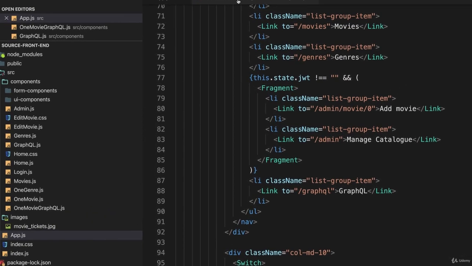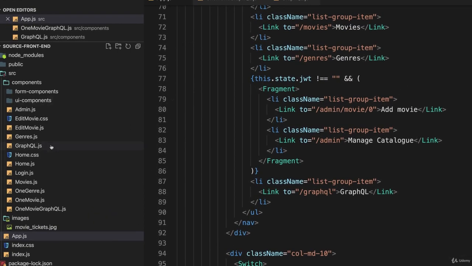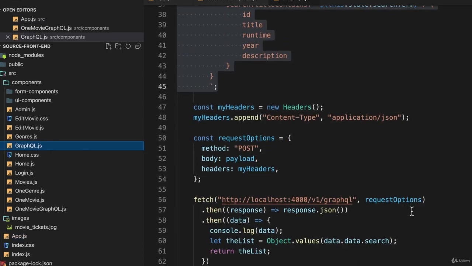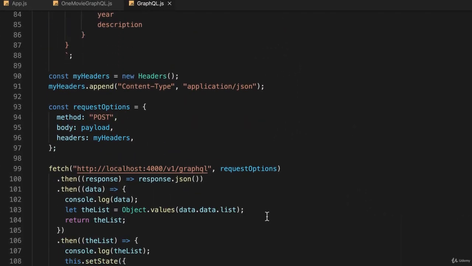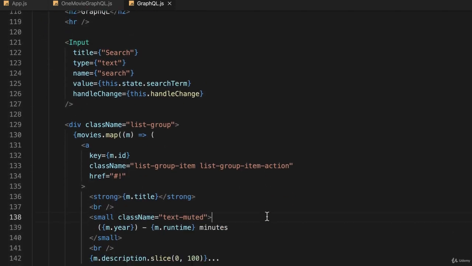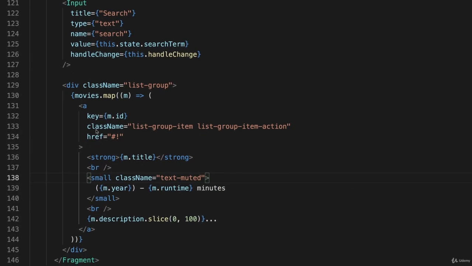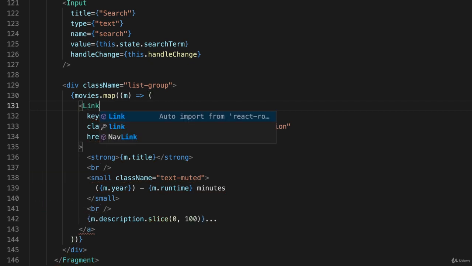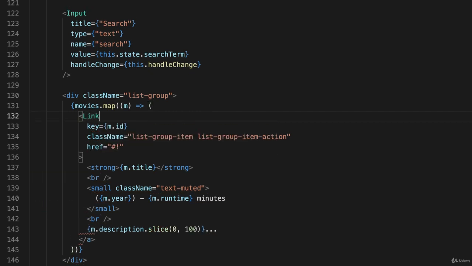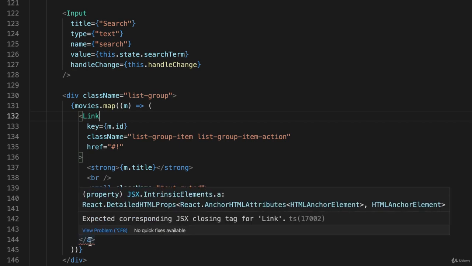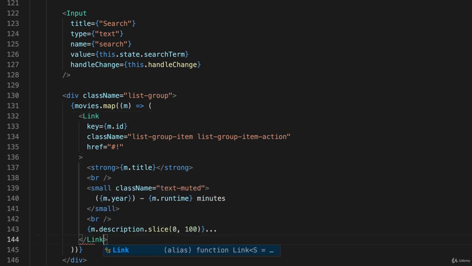Now we'll go back to our list of movies that we're getting, and that's in GraphQL.js, and find the part where we're actually showing the movies, listing them, which is right down here. And we just need to change this a to a Link. So I'll use Link and let my IDE import it for me, hopefully. There. Give it a closing Link instead of a closing a.